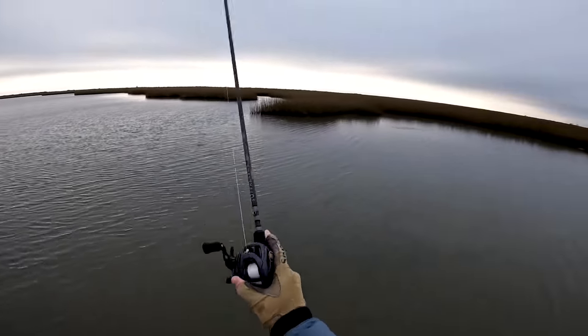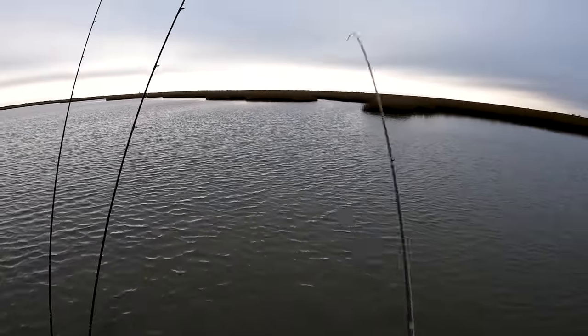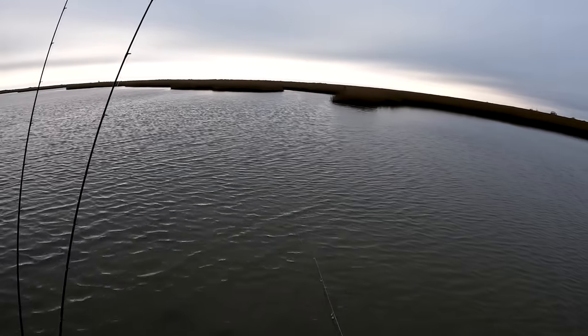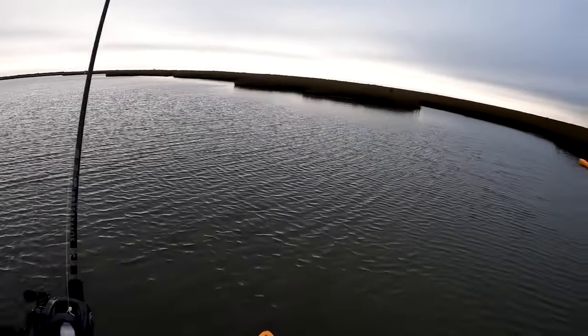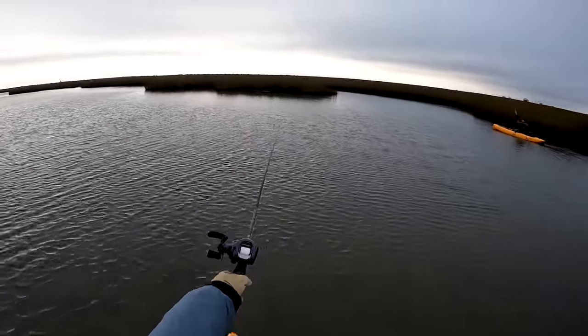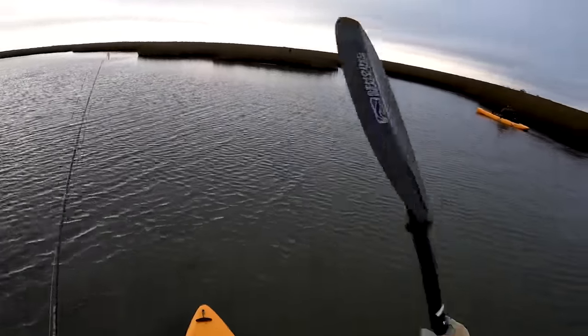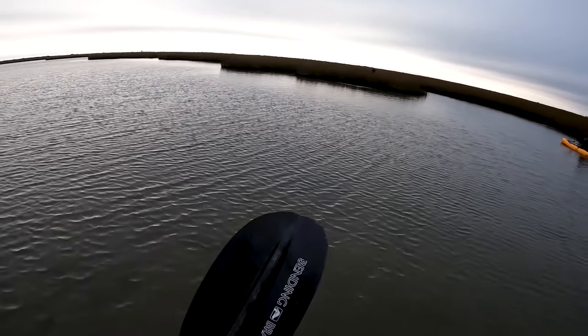Oh, God. There he is right there. There's another one. Dang it, man. There's a redfish. A couple of reds just kind of cruising along here. I missed them twice. Oh, that was a blow up there. Oh, look right there. You see him? You see him right there? Get him. That's a red right there. You see him? Stop right there and start casting right there. Start casting. It's right there, dude. You can't miss him. Come on.